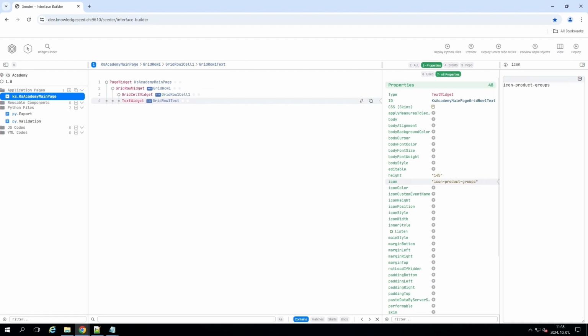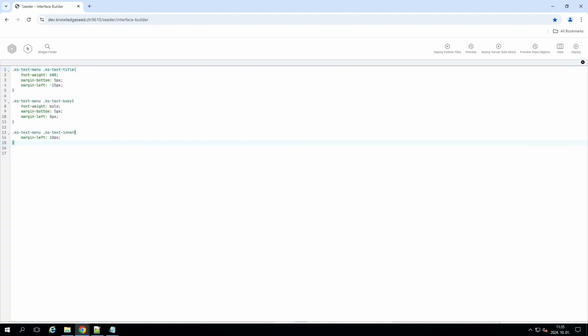We can also use skins for widgets, which are basically CSS templates for a given widget. We use these to speed up the parameterizing of widgets. We can access the skins here. As you can see, we already have one skin in this application for a text widget, but we can make others quickly.